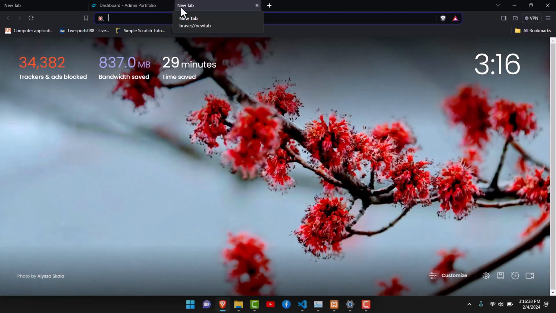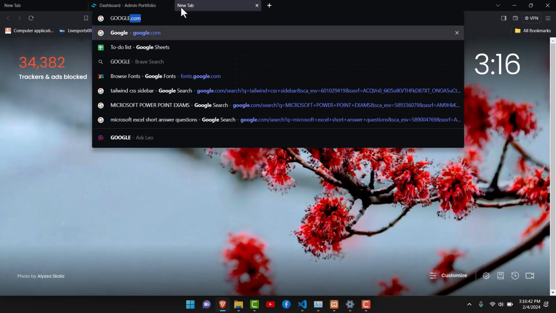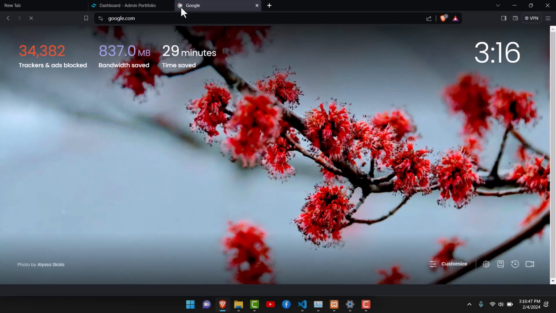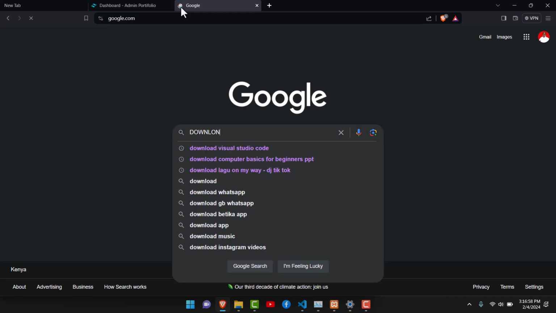You can just go to your browser and search for download XAMPP.